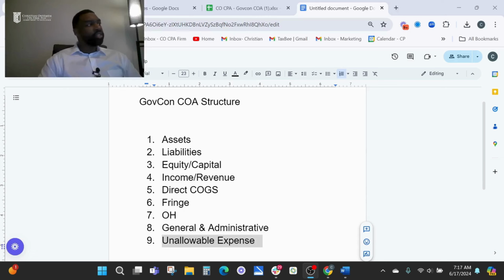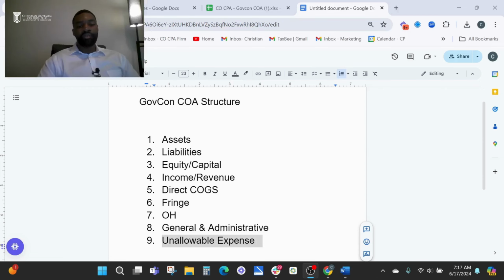So assets, usually that's the first one that you see on the balance sheet. Following that are the liabilities, which are the loans or the liabilities under your business, what you owe. Equity capital is basically the partnerships' contributions and distributions, just the contributions and distributions if you're solo. And then also the retained earnings. When your business ends the year, that profit sits in retained earnings. It either goes down or up depending on if you made a profit or a loss.